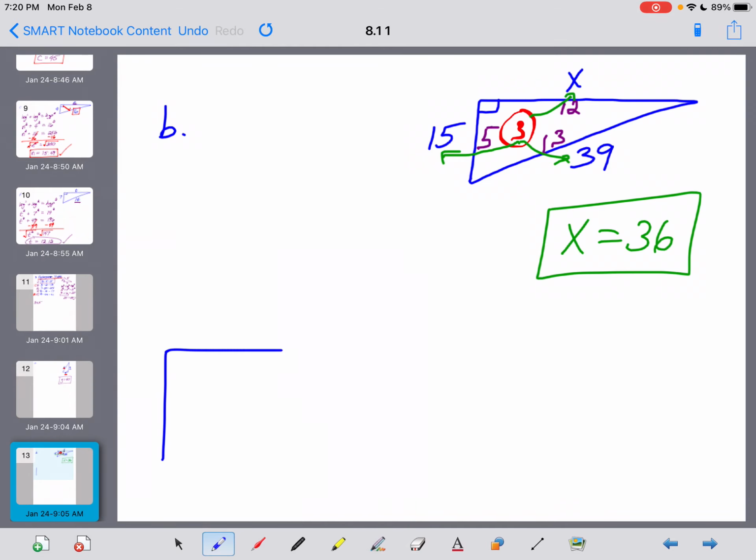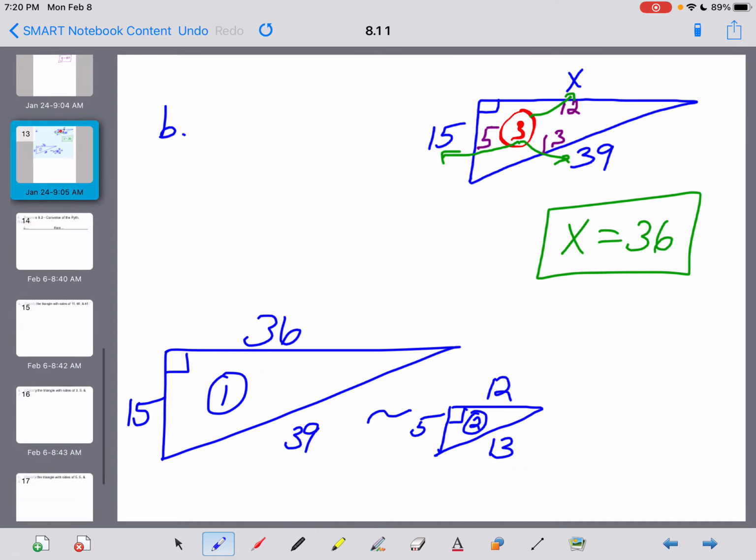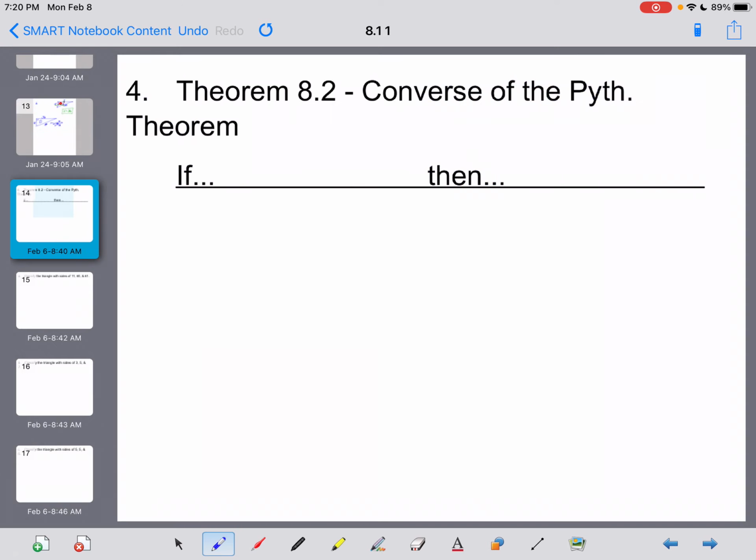There's the big triangle we're dealing with, which we believe was 15, and we think this x is 36 and 39, that being your right angle. And what we effectively did is we came up with a much smaller triangle that was exactly 1/3 the size of it. And this triangle here on the left, triangle number 1, is similar then to triangle number 2 here, which was the triple of 5, 12, and 13.